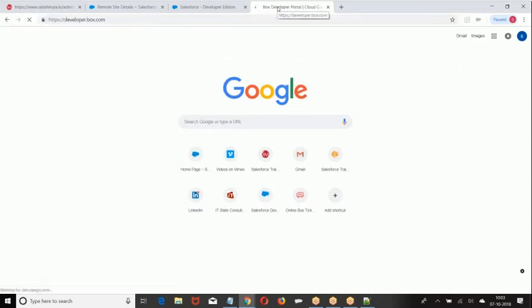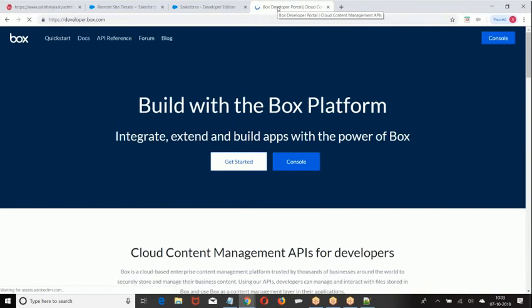I have a box.com system. I am logging in at developer.box.com.